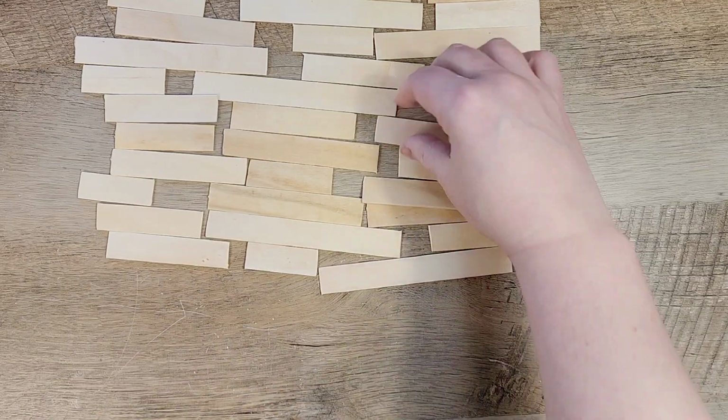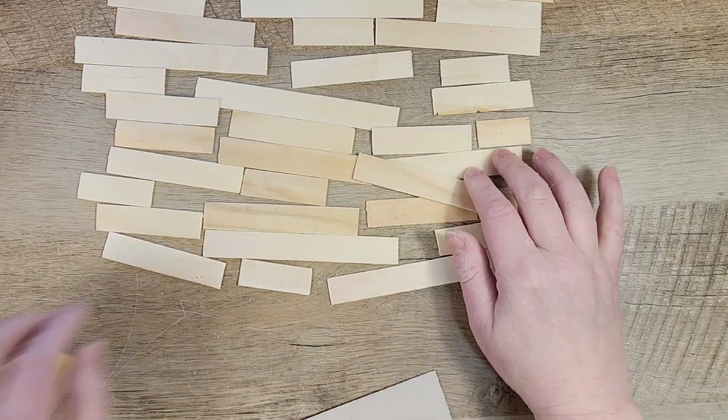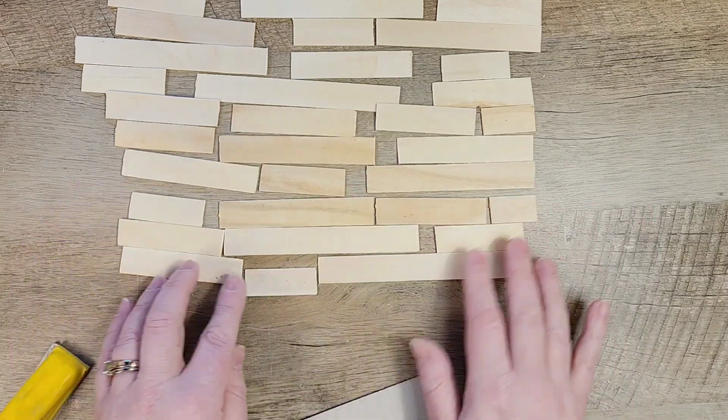And if you have any rough edges, you can just take a little piece of sanding paper or a sanding block. I'm using my zip sander and I'm just going to sand those down.